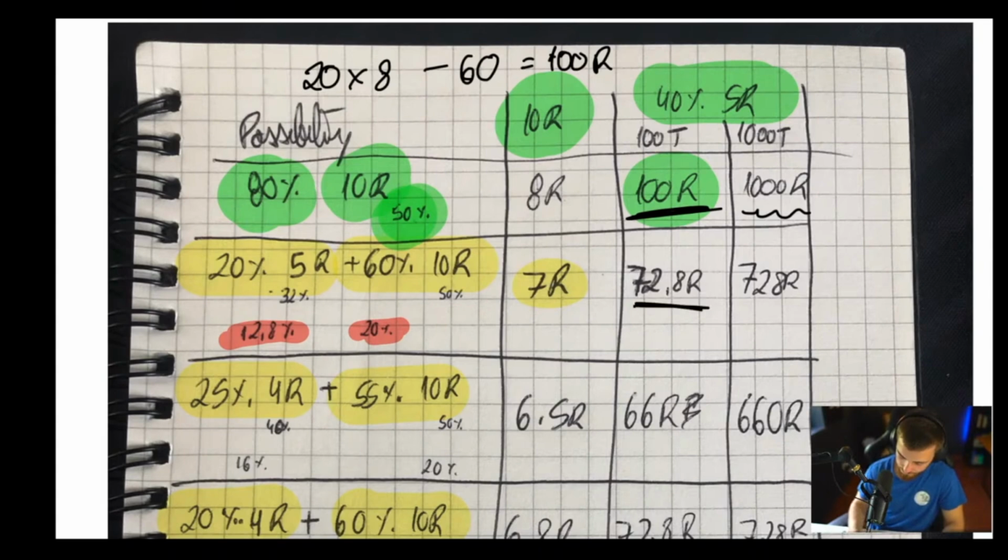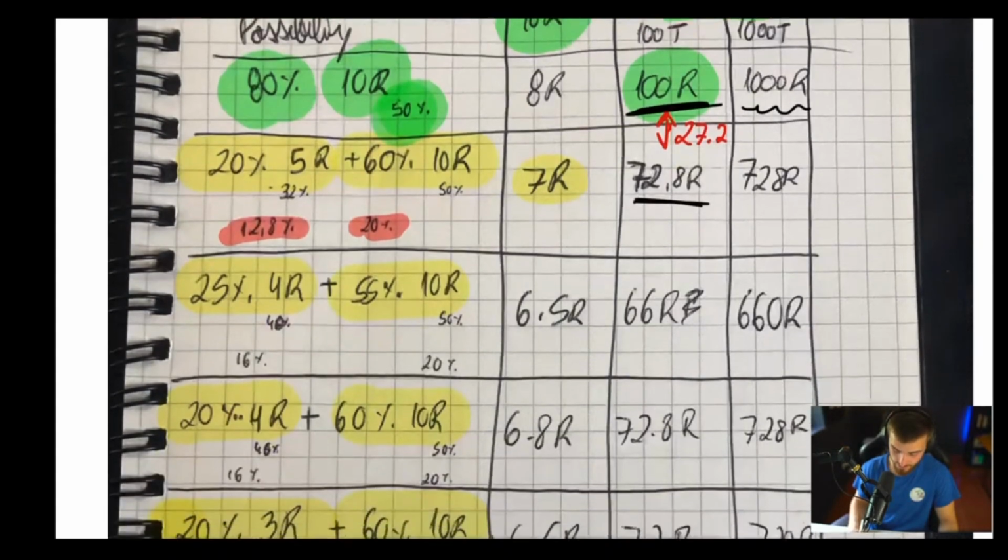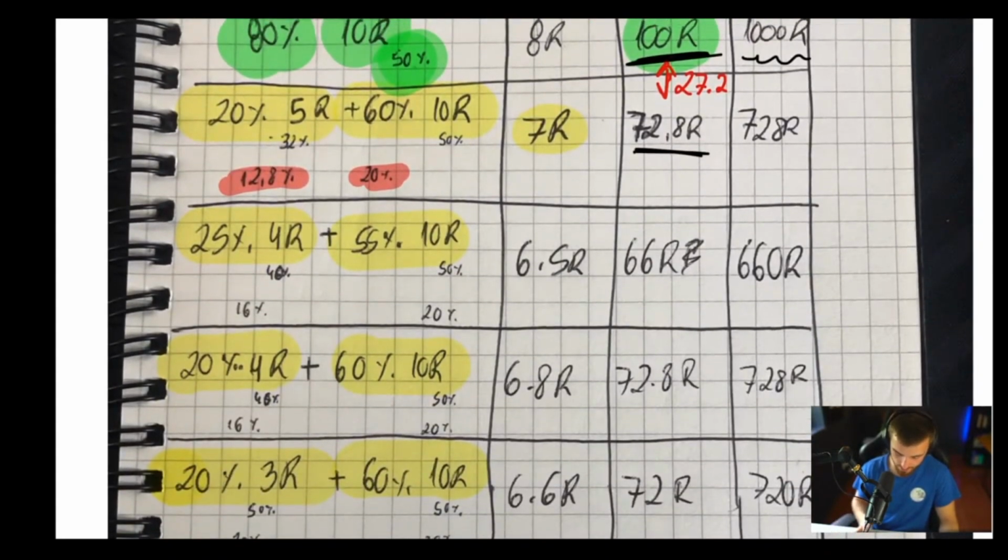So it's a difference of 27.2R. And by the way, this is all at our arbitrary possibilities, right? This is not based on data, which is one small problem, obviously. I just assumed these type of things because, well, you're trading with like a 2 pips stop loss, and if it goes, is it not going to go 10 pips? So whatever. Keep in mind that these are arbitrary numbers.